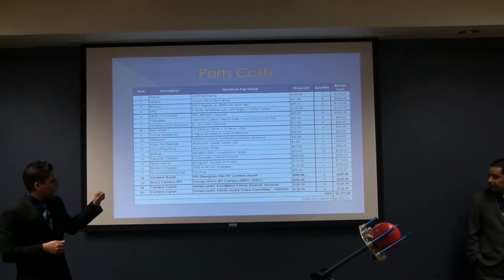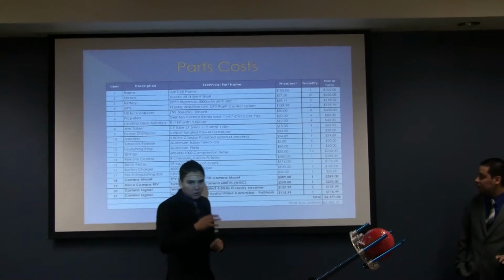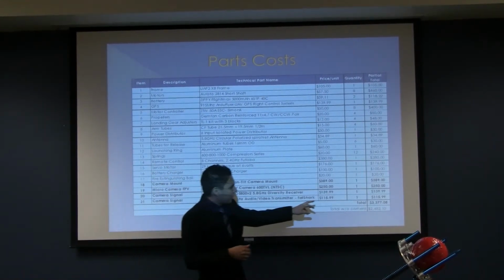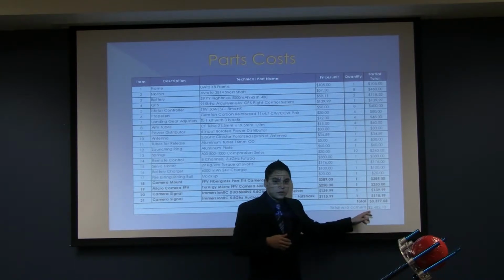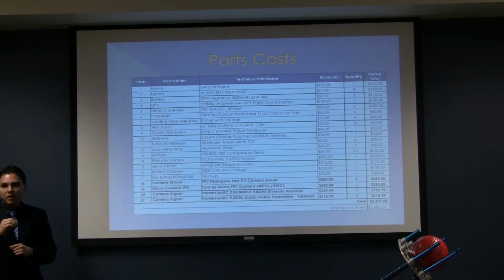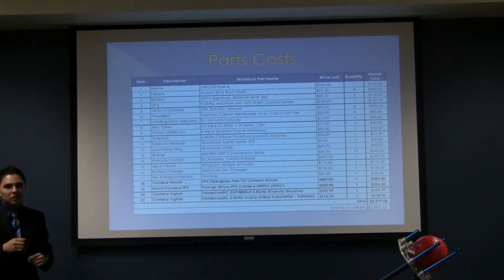This is our cost. We have a total cost of $3,300, including the camera and the release mechanism. The cost without the camera was $2,400, which is substantially lower. The camera that we chose is an FPV camera, first person view, because we wanted to do an inspection system.